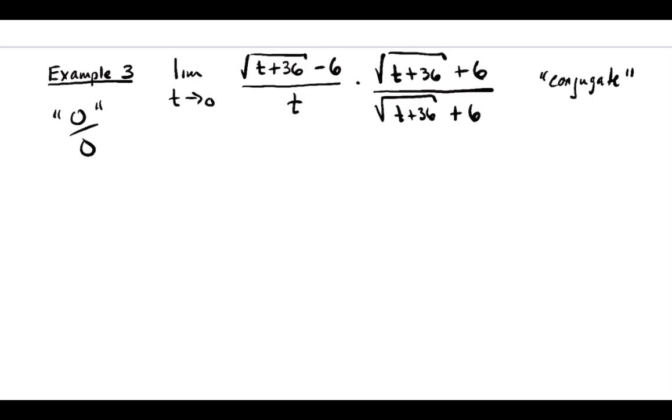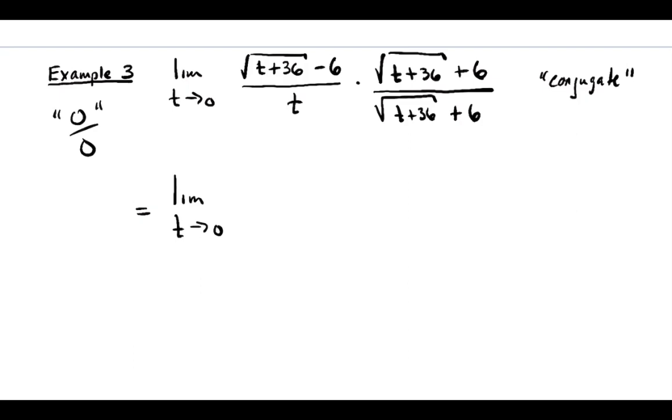I've multiplied by the conjugate, but I had to multiply by the conjugate in the numerator and the denominator because otherwise I'm changing the expression. When you multiply by a non-zero number over itself, that's just equal to 1, so you don't change the expression. Now let me show you with some algebraic manipulation why the conjugate is going to help us do this.